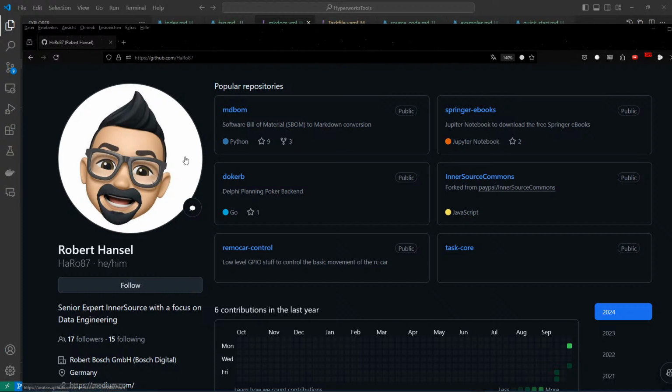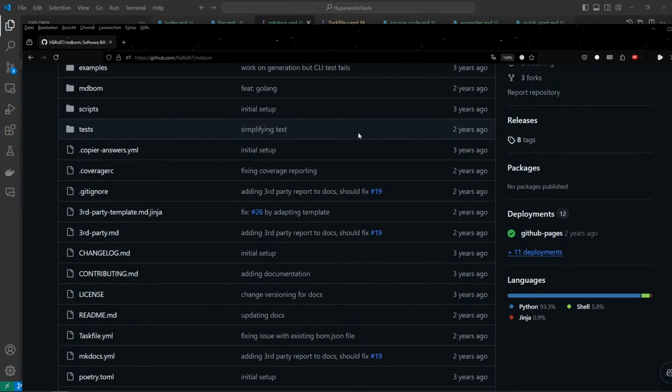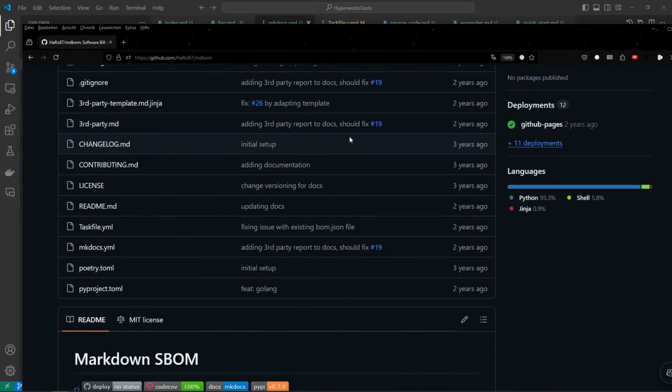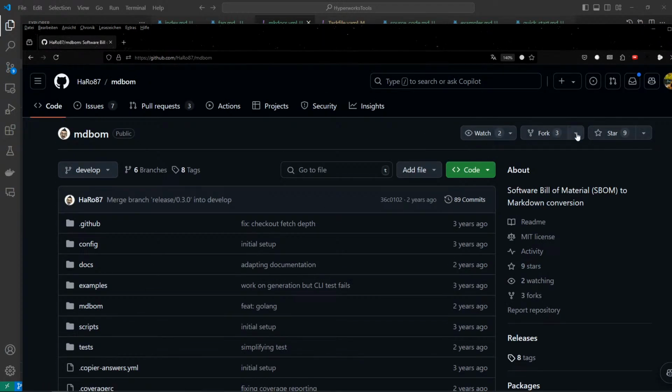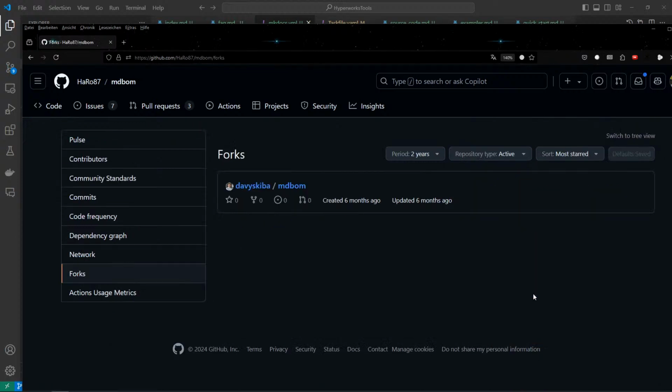So yeah, we have a Go plugin here, but I think this is poke bad end. Okay, this is definitely something different. And this MD bomb. Yeah, maybe we have to find something different. Yeah, we could look into the forks. Maybe we can see something which is added more recently.